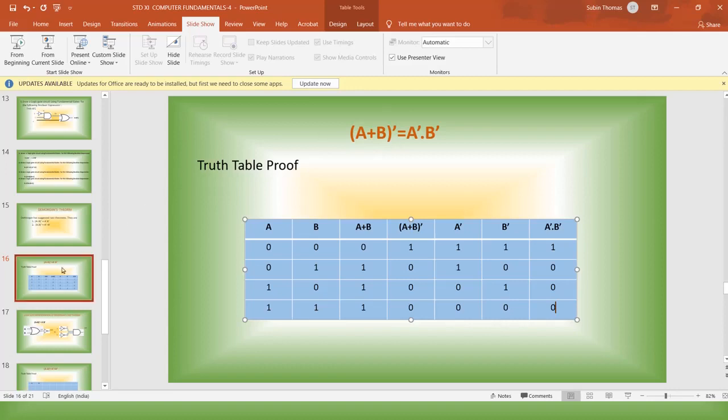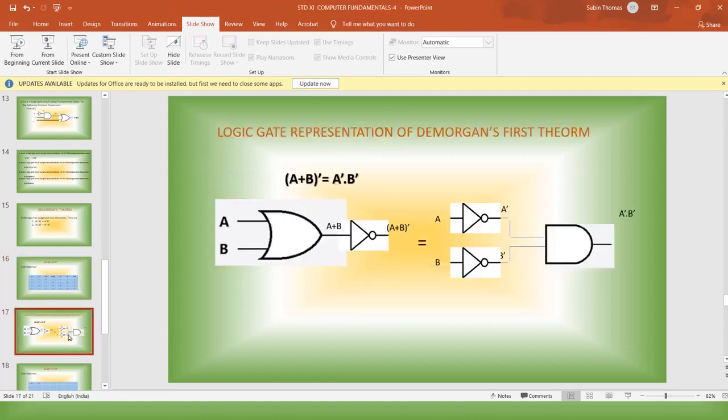I will show you the circuit diagram for De Morgan's first theorem. See that A plus B the whole complement equals A complement into B complement. Left side, this is the left side part. A plus B, plus is the OR gate. See, this is the OR gate. A and B are the inputs. The output will be A plus B. And you have to calculate the complement. So this output I am connecting to a NOT gate. A NOT gate has only one input, so only one line is connecting to the NOT gate.